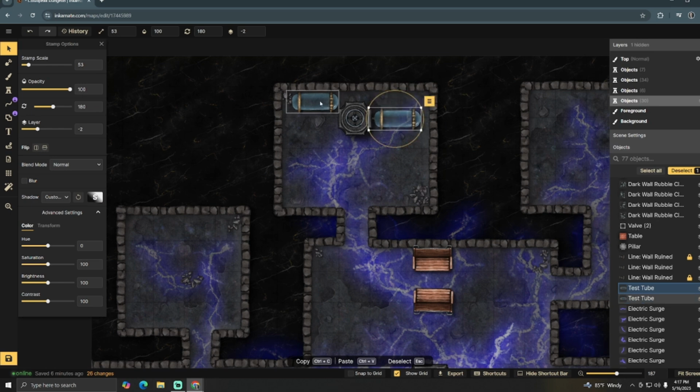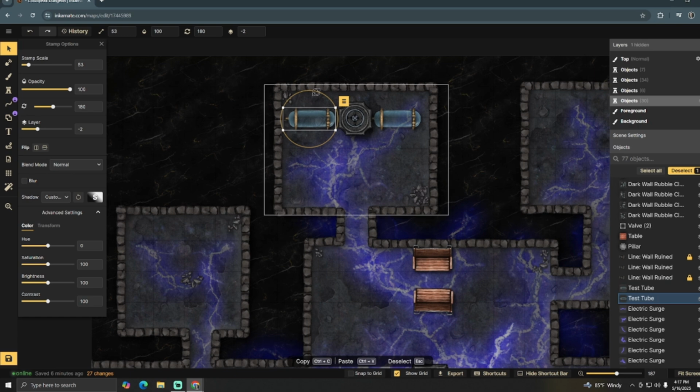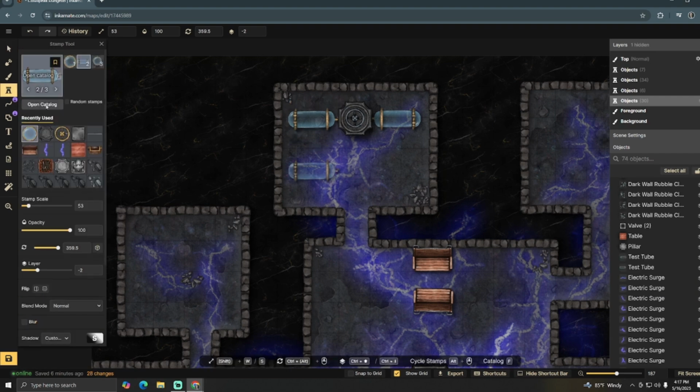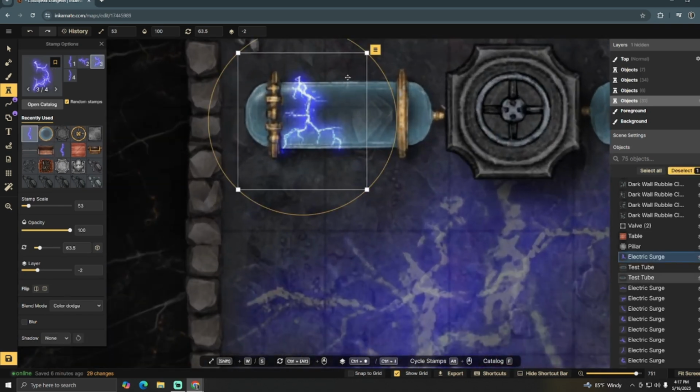Chunk. Chunk. Into the valve. And then I'm going to take more of this lightning. I'm going to make it a little bit different color. I'm going to put it inside of this.